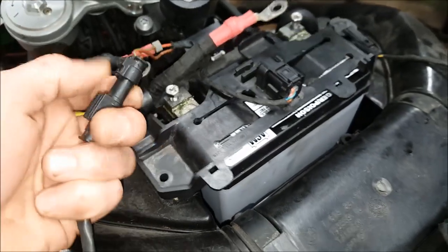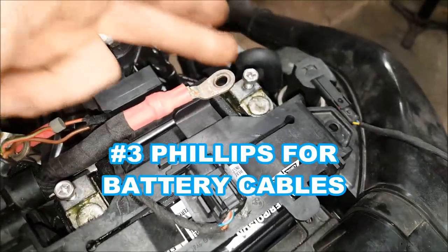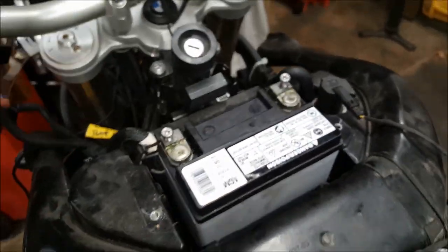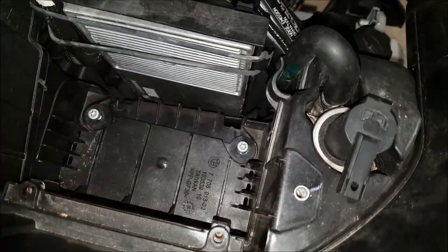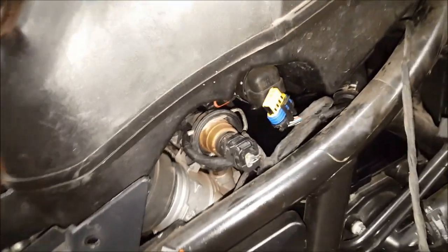Come up top and start getting your wiring sorted — these clips are pretty simple if you look at them up close. Use a number three Phillips or 10mm on the battery bolts, and two Torx hold the bracket in place. Get your battery out. Next, get the electrical connections off your airbox — mine are already off. Remove the two Torx under the battery and the two 8mm nuts on the studs in the back.